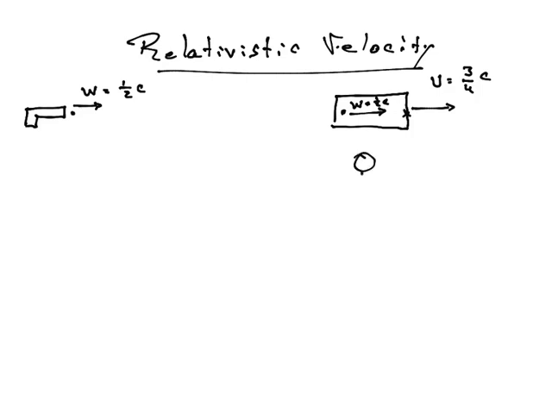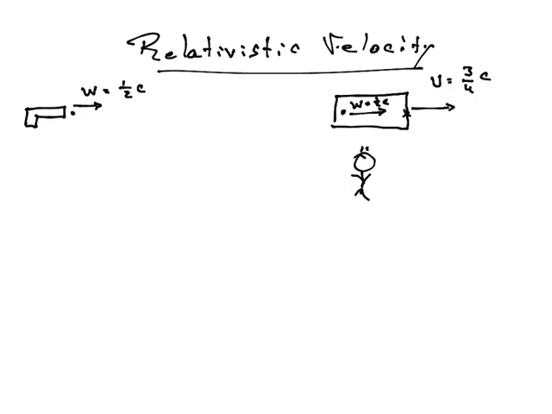But now, I'm sitting out here looking at you in that train, looking at what's going on. What do I see? Here's where the problem is. In the old Galilean relativistic days, for Newton and everybody like that, they'd say, well, if you can shoot a bullet with half the speed of light, but the bullet, being on the train already, is moving at 3/4 of the speed of light. So there it is, moving at 3/4 the speed of light already naturally, and then you shoot it, and it gains an additional half the speed of light of speed.